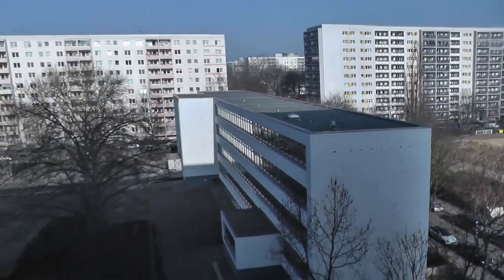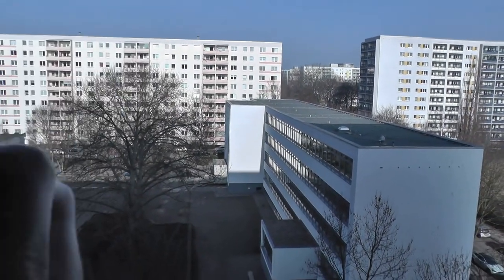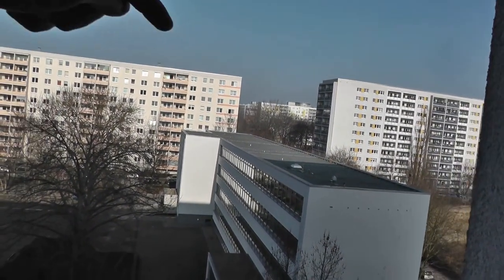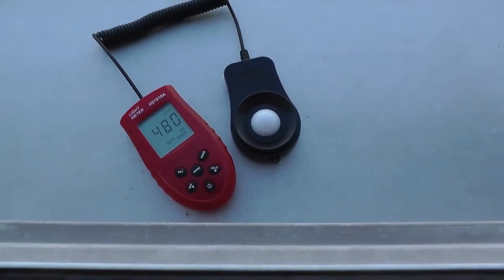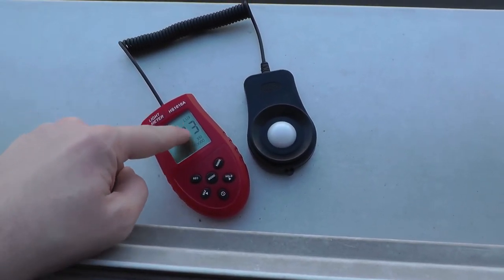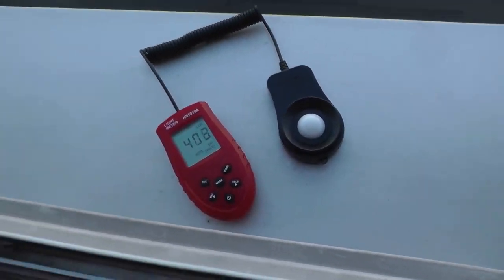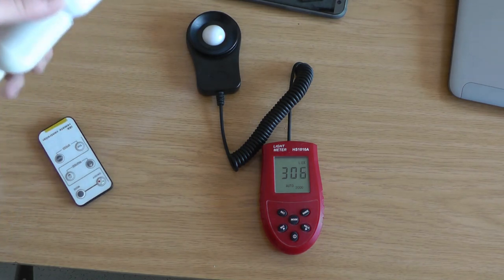We have around 430 lux at noon on a sunny day in Berlin. The room faces north, so sunlight doesn't come in directly — which is why I need artificial lighting. Looking outside in the shade, the meter reads around 470 on the ×10 range, so approximately 4700 lux — quite bright for Berlin, but that's just the shaded exterior.